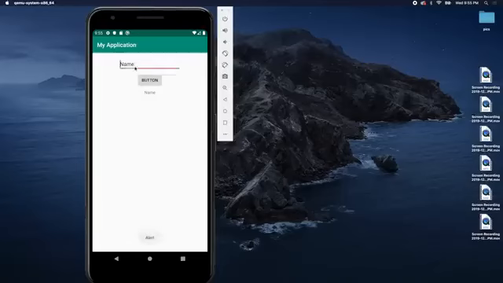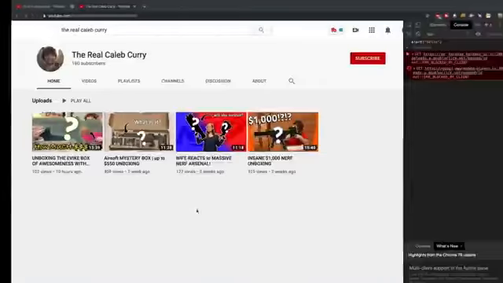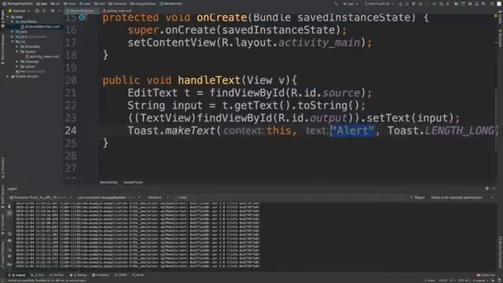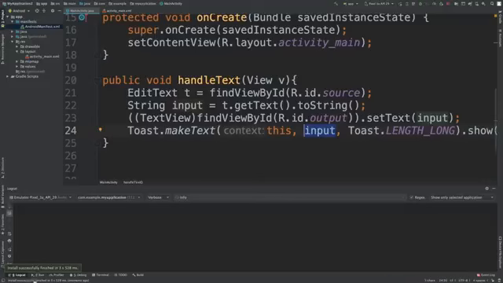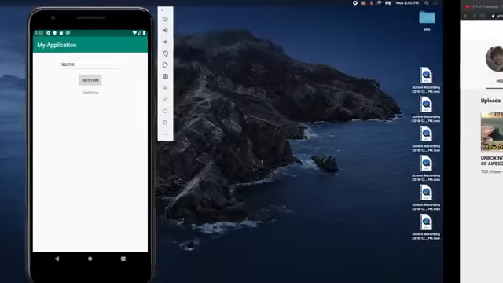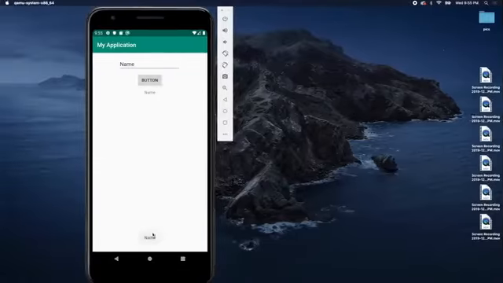But now we can actually take whatever this value is and show it up there just the same way as we've done before. Instead of saying alert here, all we have to do is say input, like so. All right, now in theory, it's going to take this value from this string right here and output it in our toast machine. So why it's called toast, I have no idea. Why is the logging thing called Logcat? I really don't know. The world may never know. All right, click button. It says name.